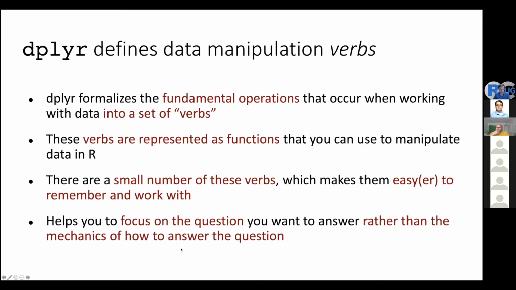Okay, so dplyr is an R package, and it defines a bunch of functions inside the package that we're going to use to do data manipulations. Think of these functions as verbs, actions we're going to be performing on tidy data tables. Again, think of these operations as data manipulation verbs. These are functions that we're going to call. Fortunately, there aren't many of these verbs. I'll show you on the next slide, just a small set of these things. So hopefully they should be relatively easy to remember and work with.